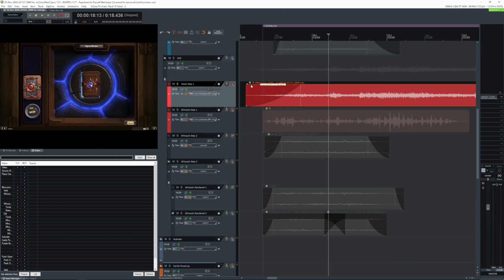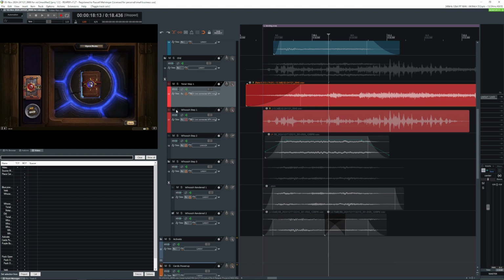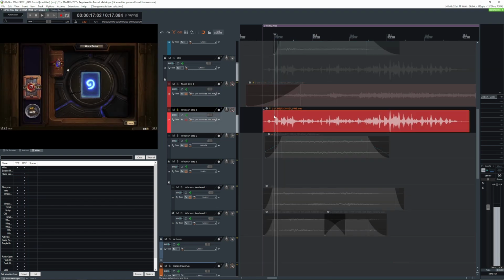Now onto the airy whoosh layer. This one is very similar to the tonal layer, but with a few tweaks. Here is the initial audio.